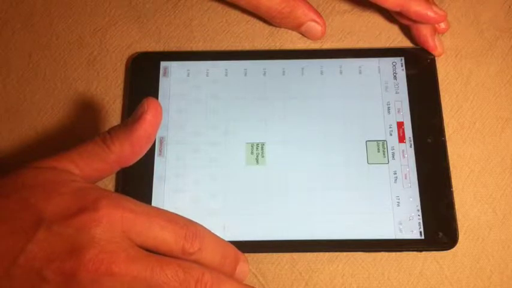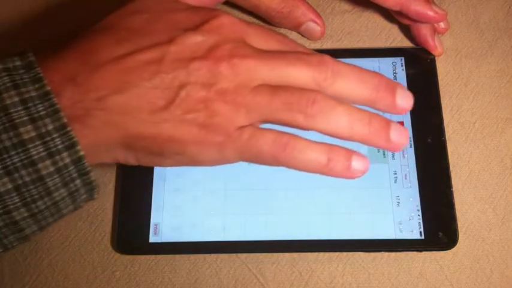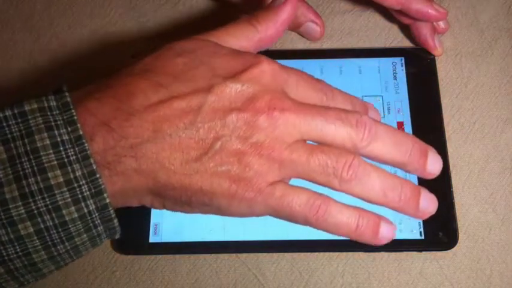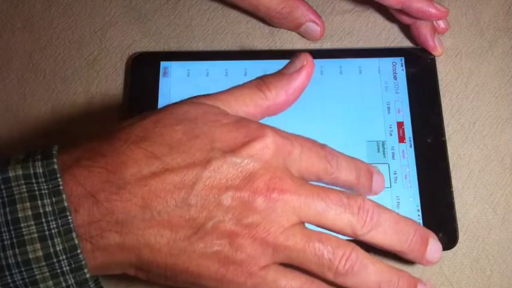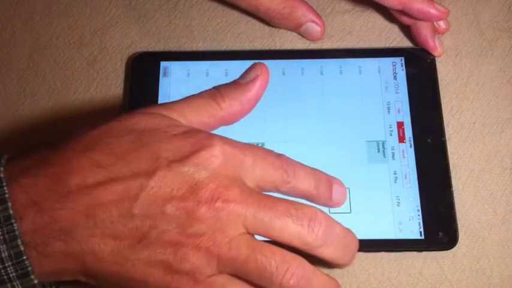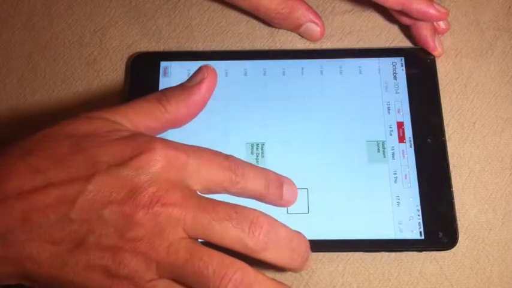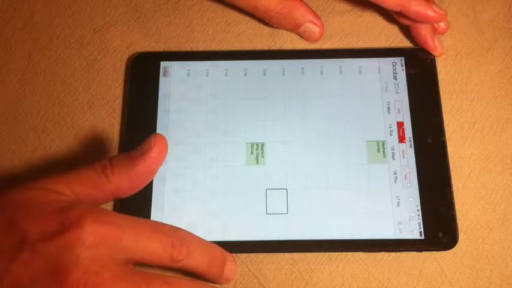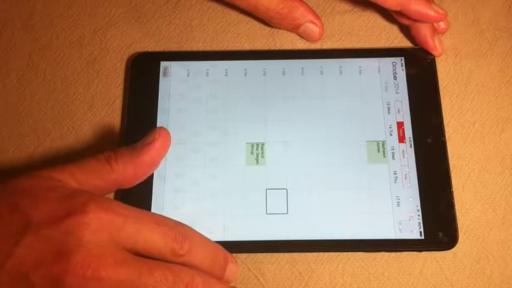So I was flicking up and down there, but those are the only 2 appointments I had for that week. Now, what the week view looks like is that you have the days of the week going across the top. Sunday, Monday, Tuesday, Wednesday, Thursday. And then you have the times of day going from top to bottom. 9 a.m., 10 a.m., 11 a.m.